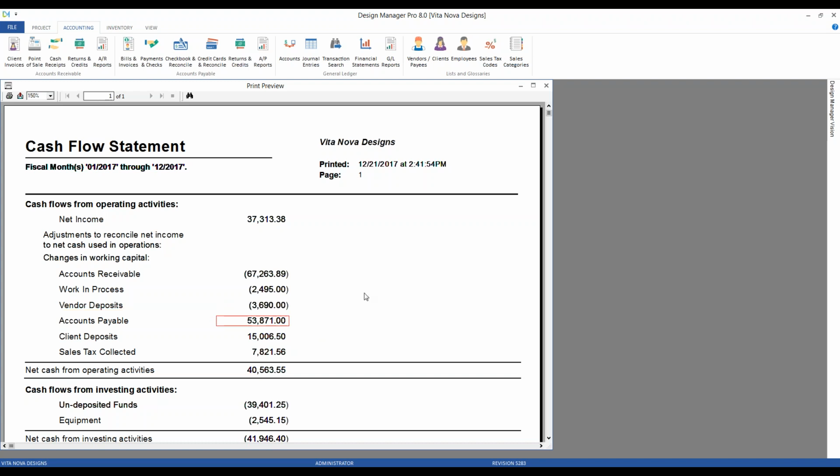Accounts payable. Now here's a positive value. Well, my accounts payable has actually increased by this full $53,871. These are the bills that I've recorded, which matches our aged accounts payable and balance sheet precisely, of course. I've recorded these bills and have not yet paid the vendor for them. So that may sound great.